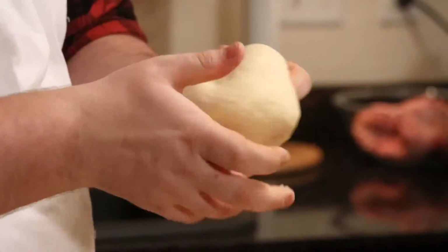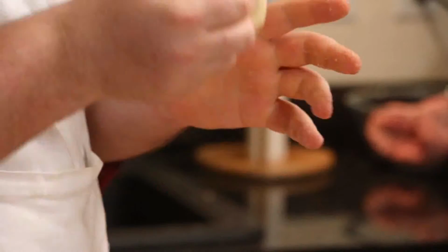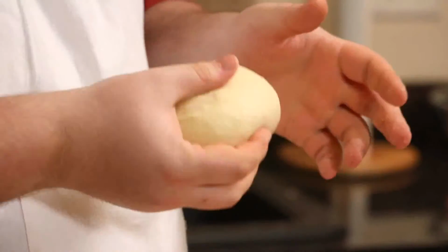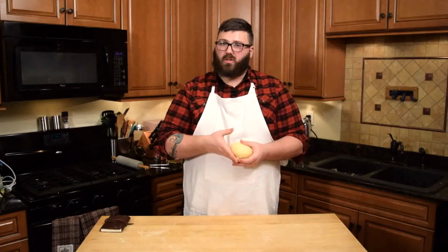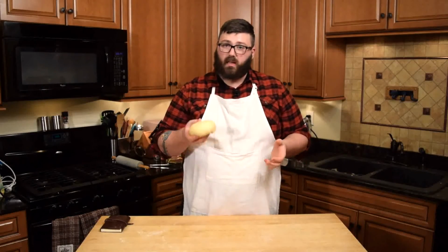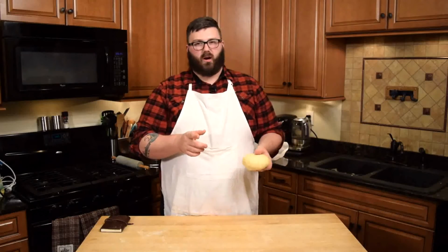So I'm going to roll this into a little ball, put this in a Ziploc bag, and let it chill in the refrigerator for about an hour. Honestly, you can leave it up to about 8 hours. You just want it to be very cold. So as soon as it becomes really cold, you're good to go.